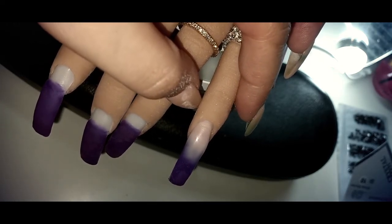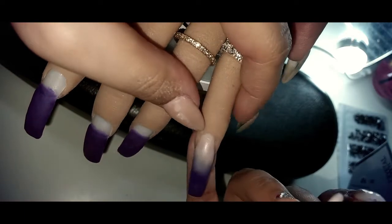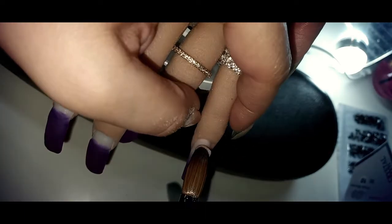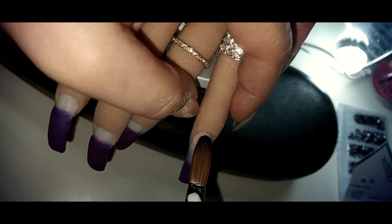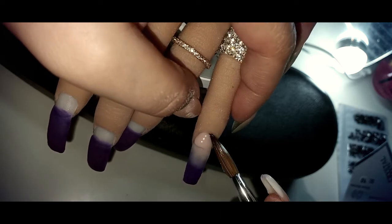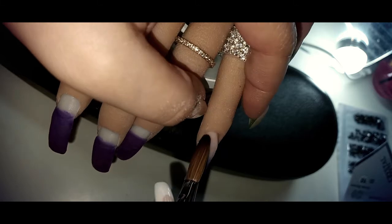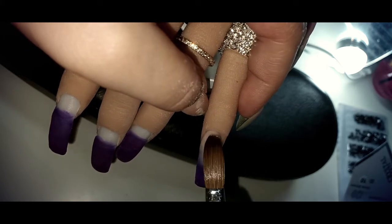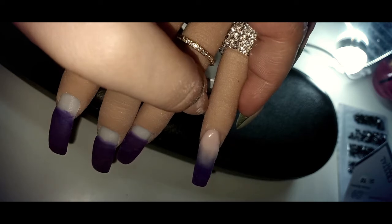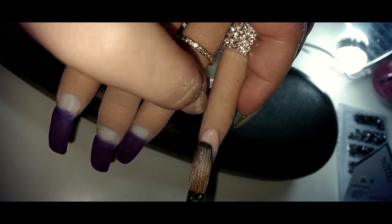When adding the nude, you're going to want to brush it down very, very light. Just very light pressure on it, not too much. And also, you want to be very careful when working in that cuticle area because you don't want to flood it with product. So as you can see, I'm just patting it into place. I'll be right back on the next step.